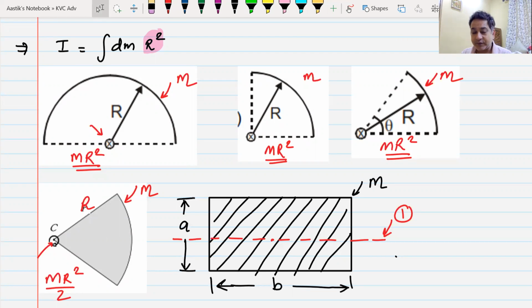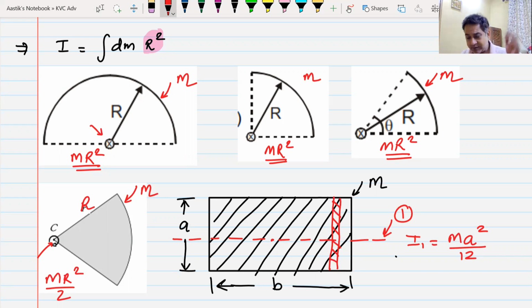Anyway, the point I was making here is this sheet is actually made up of rods. You can break this up into rods like this. So whatever is the moment of inertia of this red rod, that will be the moment of inertia of the entire sheet. And what is the moment of inertia of this red rod? It is m into length of this rod by 12. So the moment of inertia of the entire sheet will be m a square by 12. That is the answer that we were looking at.